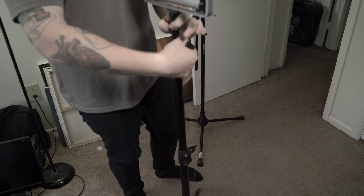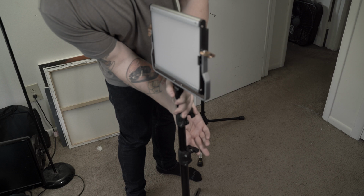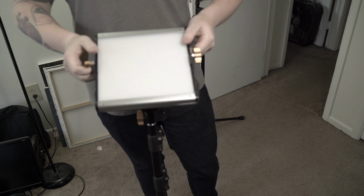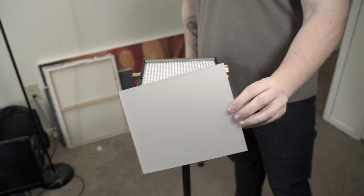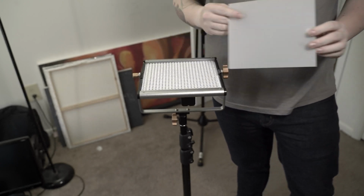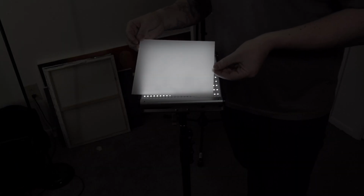Voiceover Tyler here. I'm going to walk you through how I tackled this and then show you some of the results. This is an old video light that I have that I don't use anymore. It's bicolor LEDs with an articulating head, and it has a piece of plastic diffusion material that honestly works pretty well. The only issue with this light is that to use the white LEDs, they are every other row, so you can see how uneven it is when you have that diffusion panel right up against it.